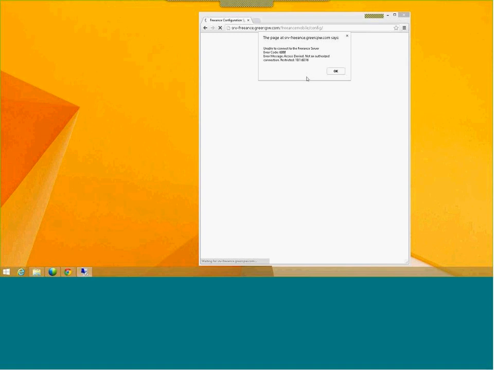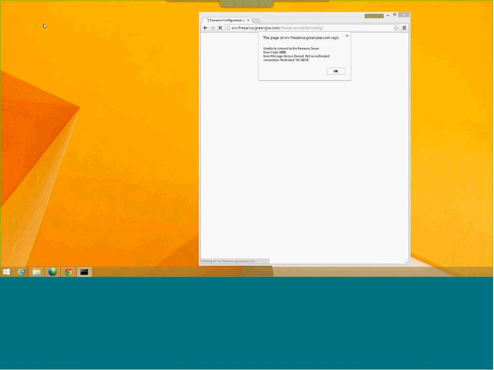So let's go ahead on this machine, hit the start button, do the command line and an IP config, and find out the IP for this machine and write it down. I'm not seeing it.